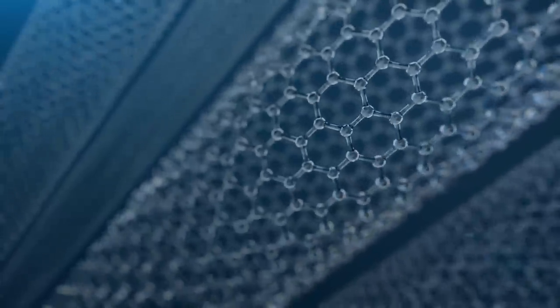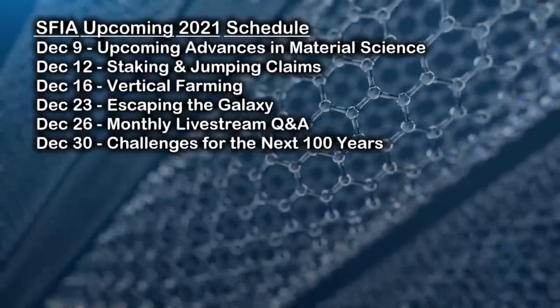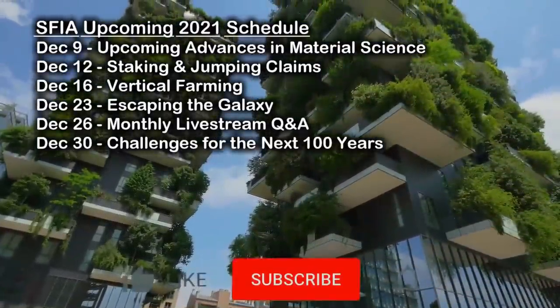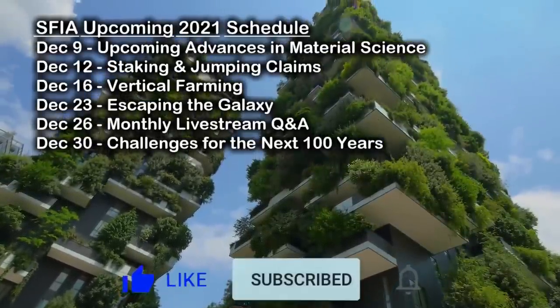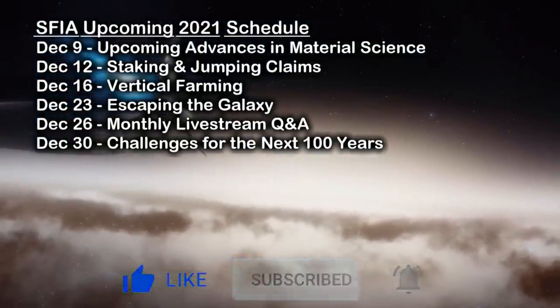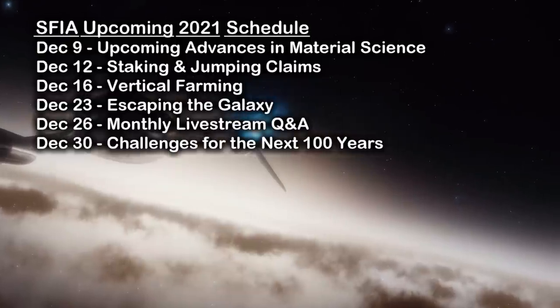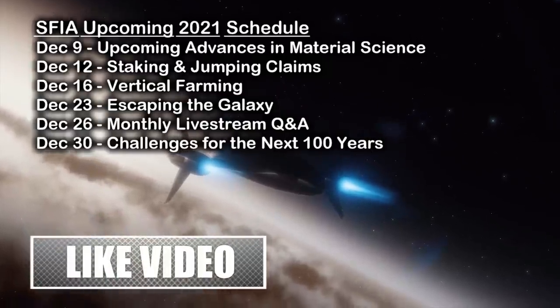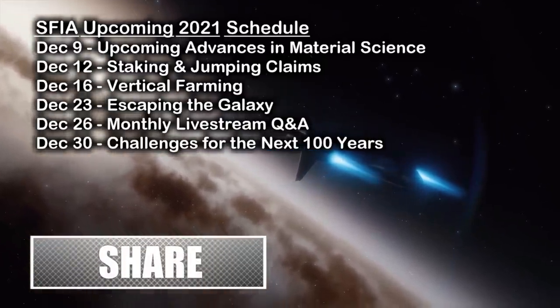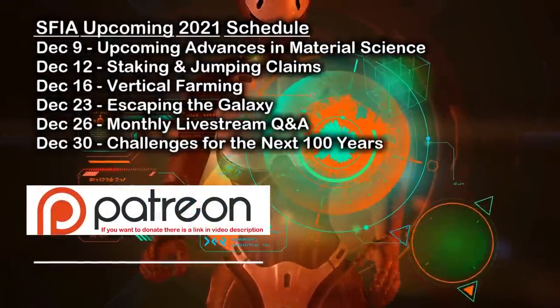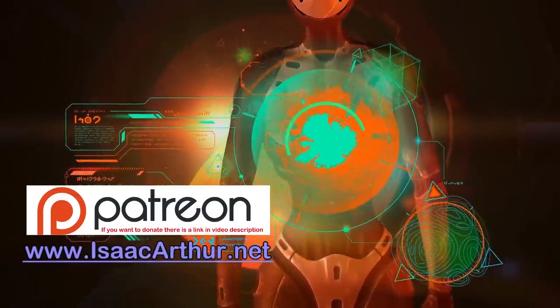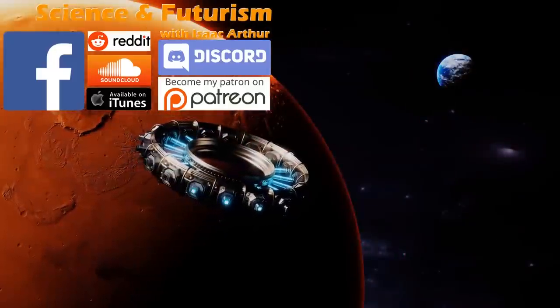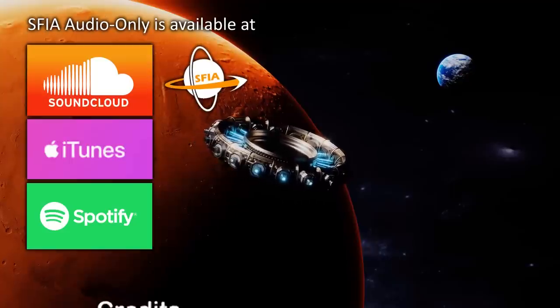So we're into December now and next week we will look at upcoming advances in material sciences on December 9th. Then we'll have our Sci-Fi Sunday episode on December 12th to look at folks staking and jumping claims on asteroid mines and similar. Then we'll move on to a discussion of vertical farming, the technology that may let us nourish many billions of people while keeping our planet pristine. Then we'll look at escaping the galaxy the week after that, if we need to get away from someone who's blown up our planet, before closing out the month and the year with a look at challenges we'll be facing in the next 100 years. Now if you want to make sure you get notified when those episodes come out, make sure to subscribe to the channel, and if you enjoyed the episode, don't forget to hit the like button and share it with others. If you'd like to help support future episodes, you can donate to us on Patreon or our website isaacarthur.net, and Patreon and our website are linked in the episode description below, along with all of our various social media forums where you get updates and chat with others about the concepts in the episodes and many other futuristic ideas. Until next time, thanks for watching and have a great week.